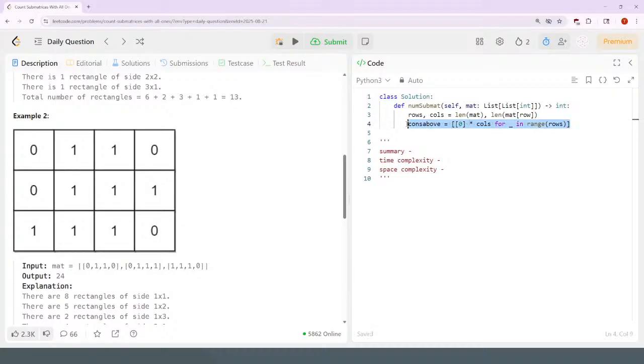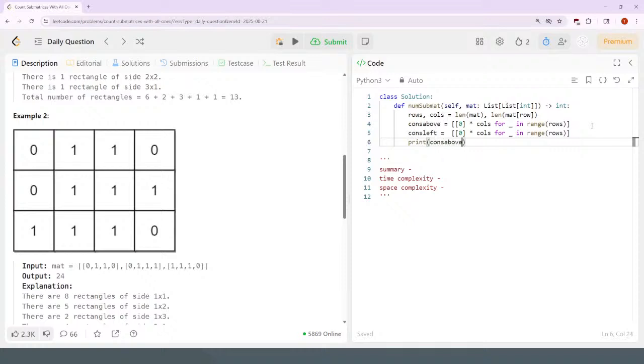And I'll do that again for the consecutive to the right, or left, consecutive left. And just to be sure, I'll go ahead and print that they're the right size.